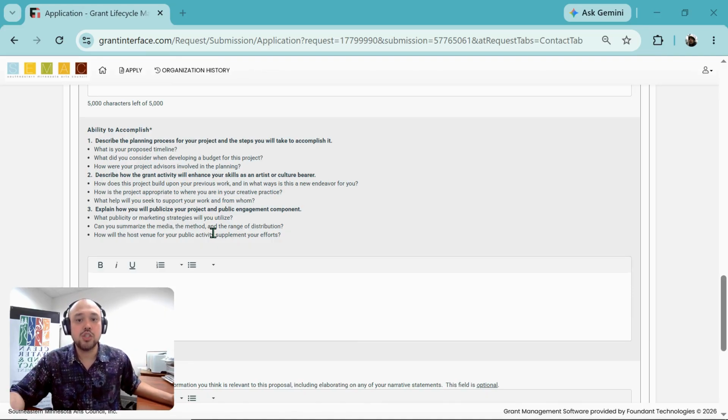Another strength is that Sujin is realistic about the project's scope. She doesn't try to make the project sound bigger than it is. Instead, she proposes a project that is ambitious enough to support her artistic growth while remaining achievable within the timeline, budget, and resources she has available. By the end of the response, I have confidence not only that Sujin has a good idea, but that she has a realistic plan for successfully carrying it out.